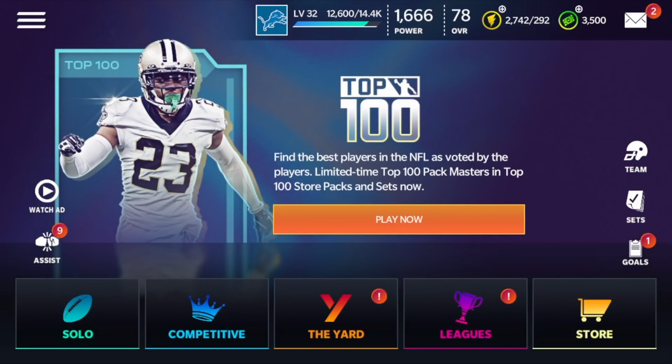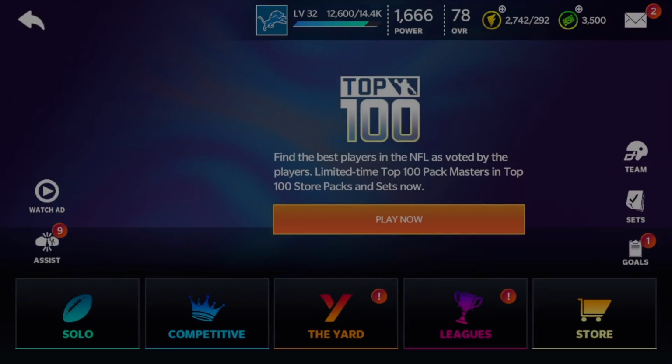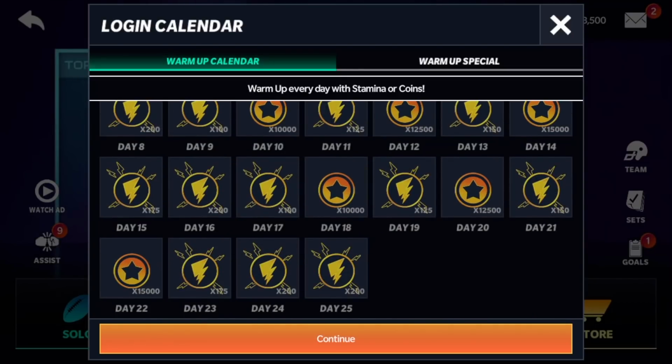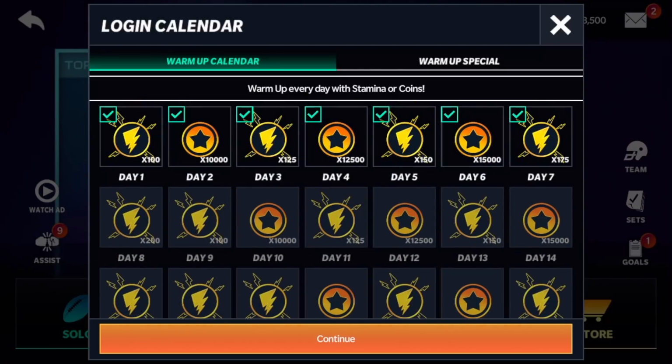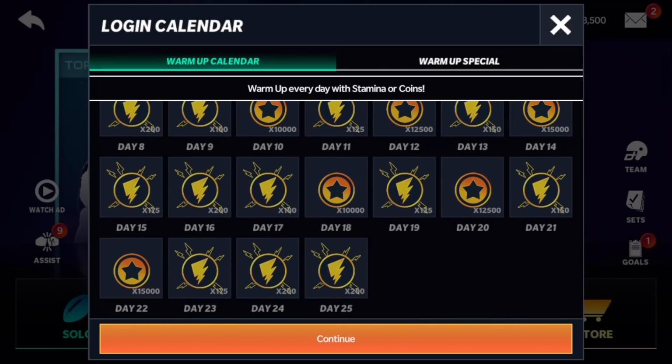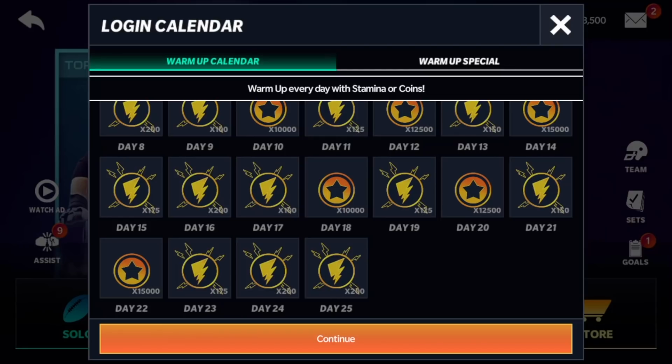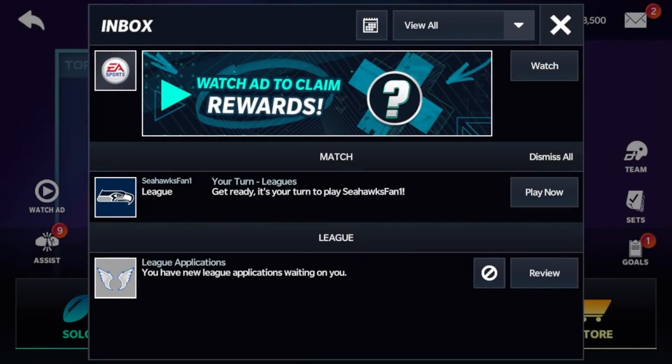So the very first thing, the most simple thing, if you click your messages or even if you log in, literally just log in. Right now there's a daily login calendar that's going to get you some coins every day you log in. Pretty simple. Obviously stamina one day, and coins another day, 10k, 12k, 15k. It's very easy to get those coins. You literally have to log in and it's probably over 100k in like 25 days. So it's just for logging in. That's the easiest way to make coins. Make sure to do that.